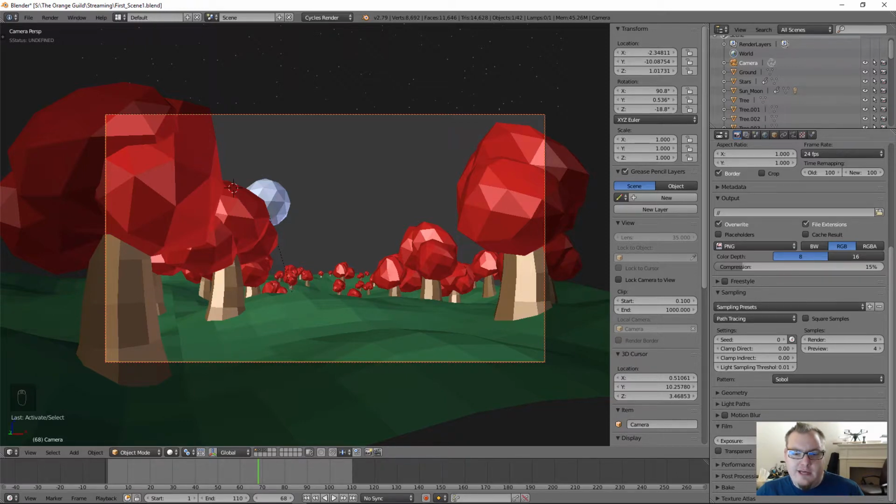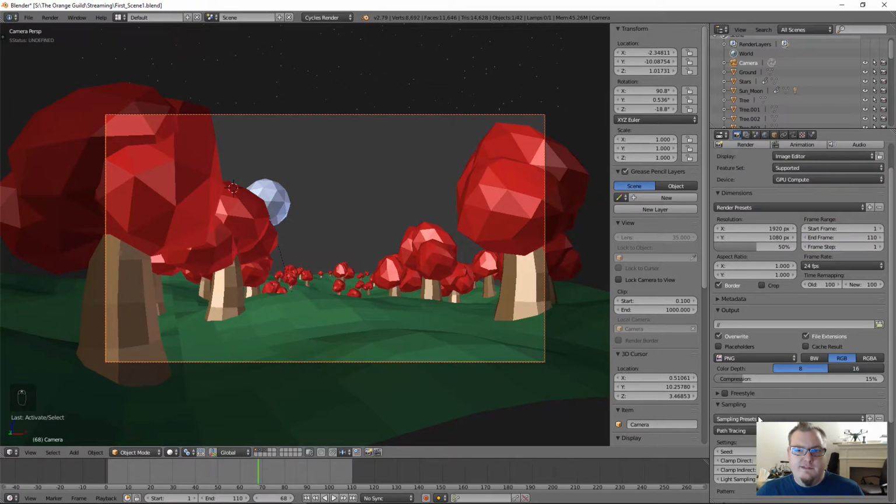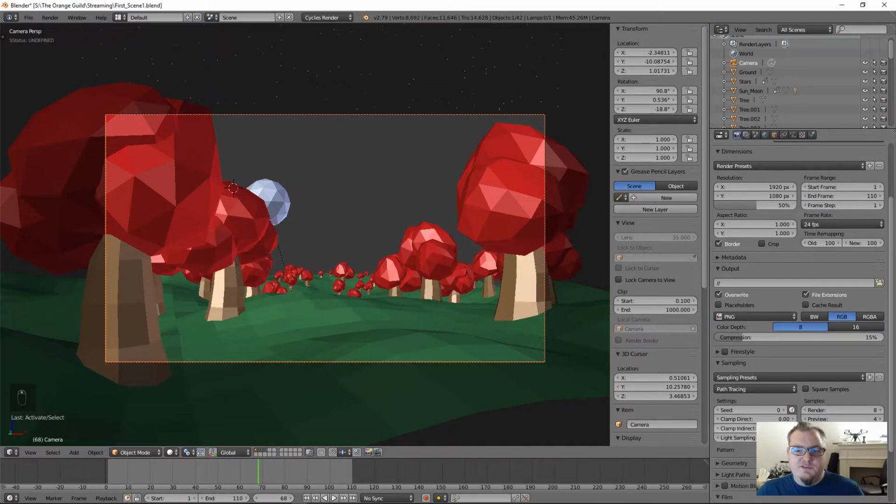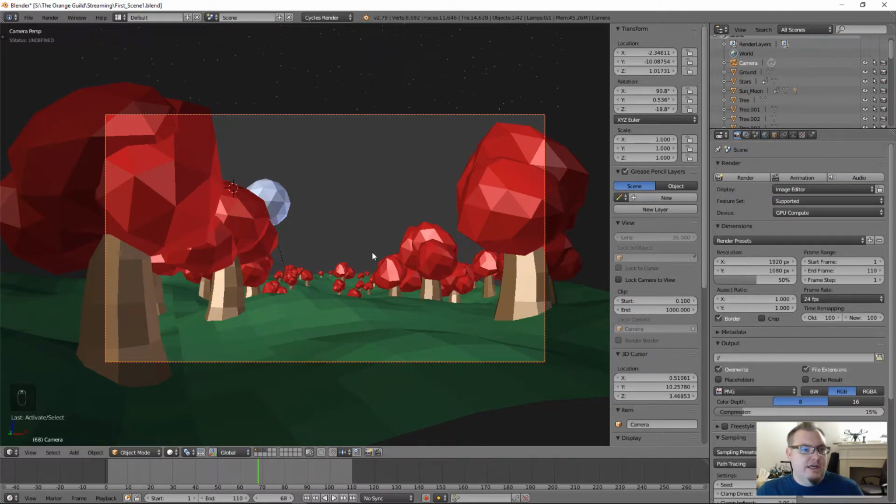Okay, so we're not really going to talk about any of these other settings down here. You don't really need to know what those are in tonight's example. But just starting with a few of these boxes here, you can get in here and start rendering an animation. So let's talk about these settings one more time real quickly. We'll run through them and let's take a look at these.